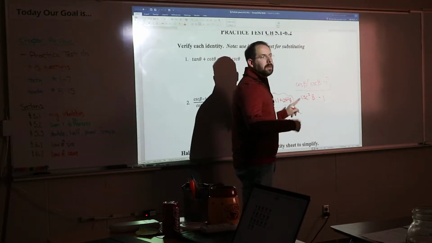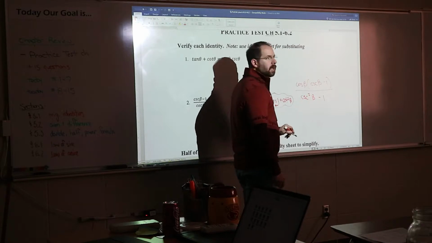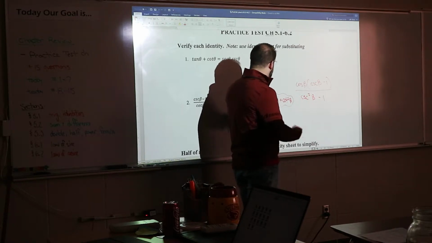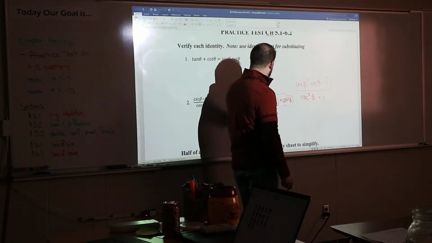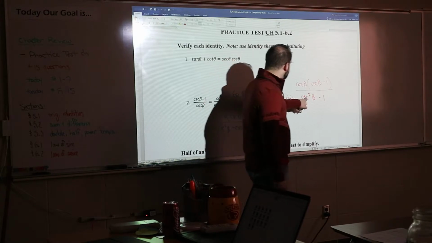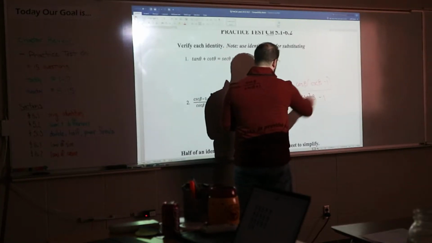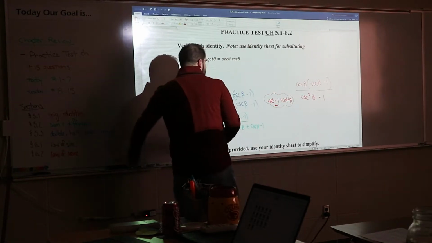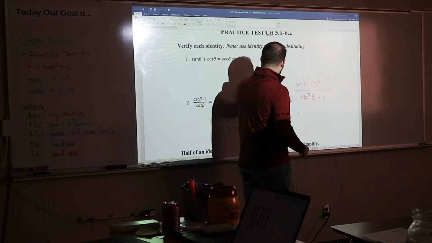You're going to use any manipulation of these. So if you want, you can subtract this 1 across. If I subtract this 1 across, they're still equal. And then cotangent squared beta is equal to cosecant squared minus 1. So right here, you can see I have cosecant squared minus 1. That's just cotangent squared beta, so I'm going to replace it. On the denominator, this is the rule that I'm using.